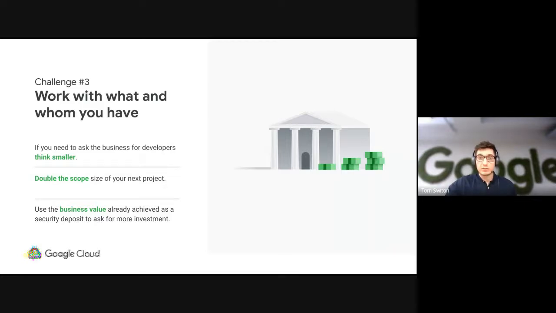That's why it is so important to start with something you can ship in 1 month. So once you've successfully accomplished that, ship the next bigger thing in 2 months, and then the next in 4 months, and so on. And inevitably, you will cross a threshold where you need to ask the leadership, the business, for additional resources. At this point, you better have a business value which you brought that you could point to. Because the business value you have already achieved serves like a security deposit. So your demonstrable ability to ship becomes something like your credit rating.